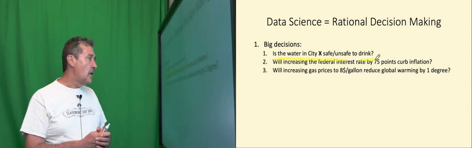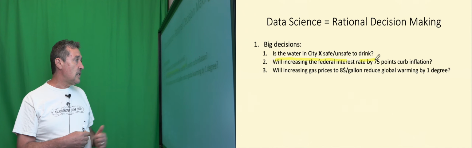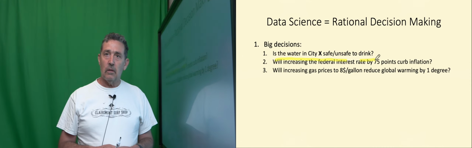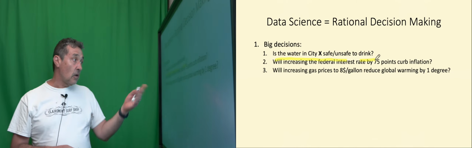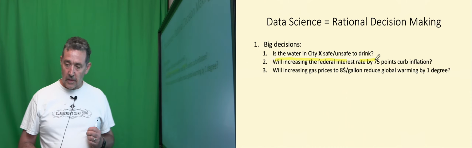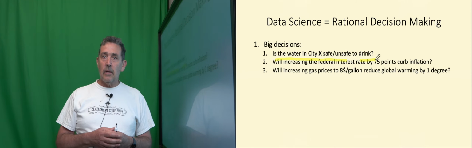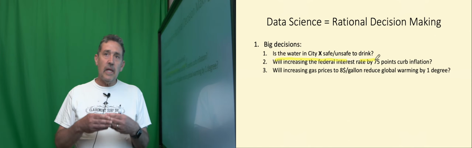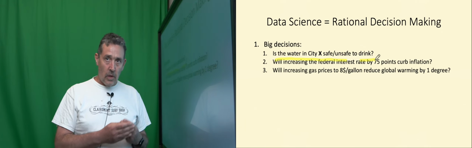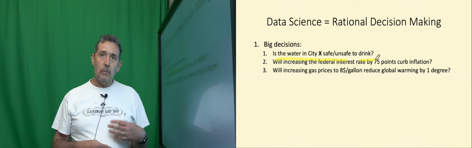Even more global decision is about moving away from fossil fuel. So we want to say, will increasing prices of gas to $8 a gallon reduce global warming by 1 degree? Okay, so that's a benefit of doing that and then the cost of doing that. So we would like to know what is the expected gain from doing such a thing. So these are all very big decisions involving a lot of people and involving big institutions. And making those decisions is based on testing hypotheses and verifying that this is, to the best we know, the true state of the world, and that is what we predict will happen based on this.